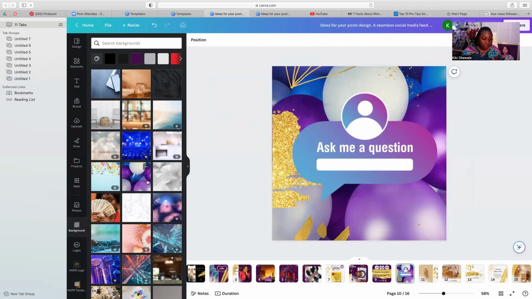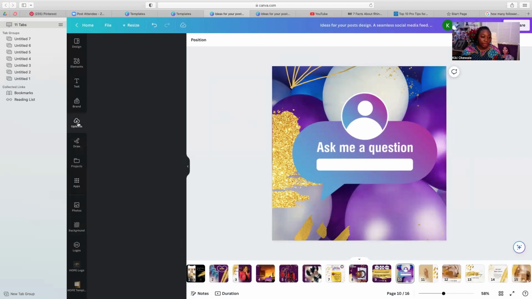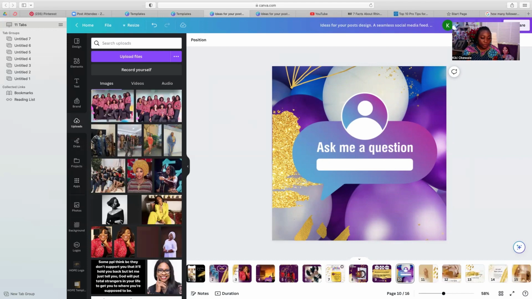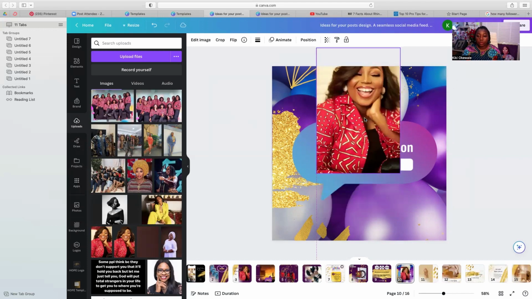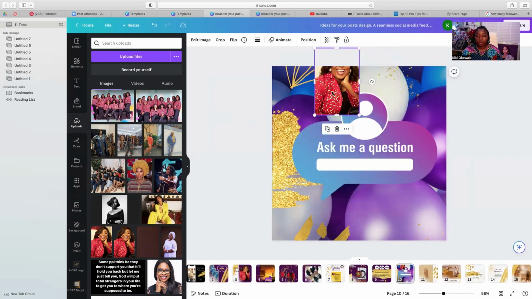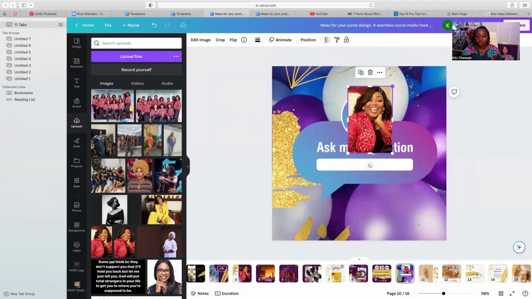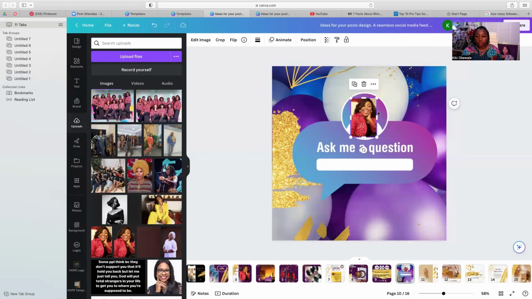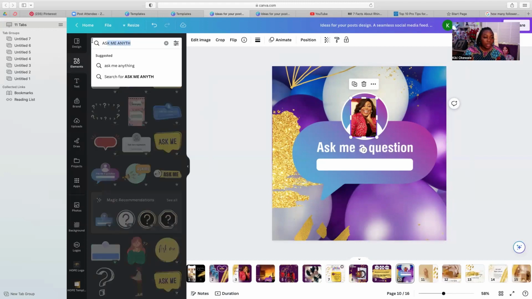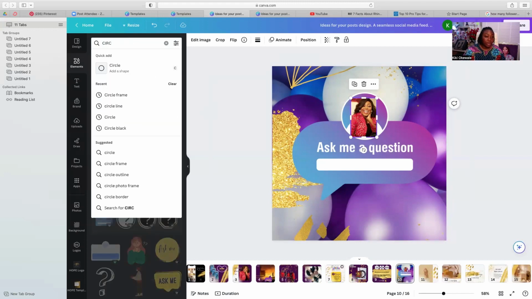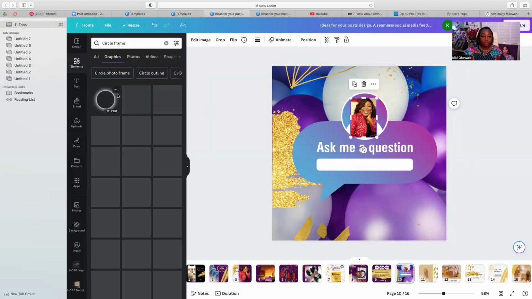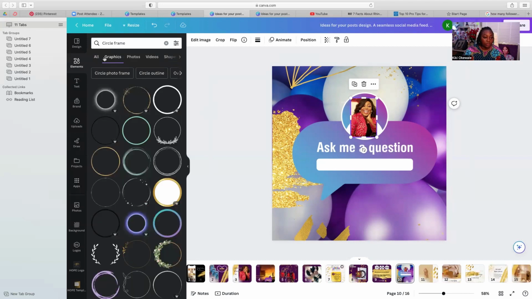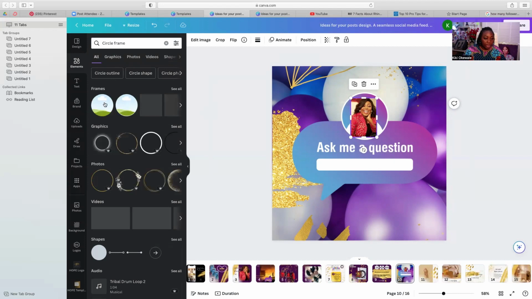So we're going to then bring an image. Actually, what I'm going to do is bring in a circle. Let's bring in a circle frame so that our picture can actually go in.